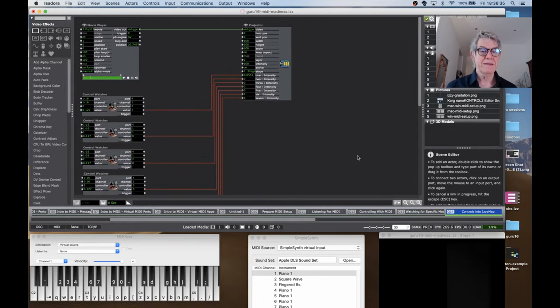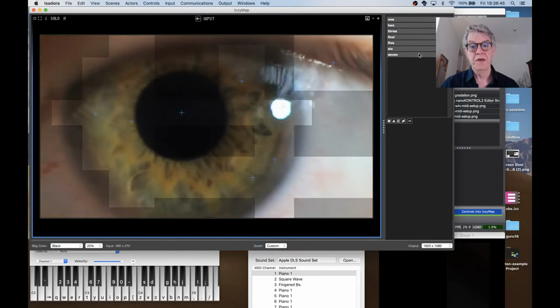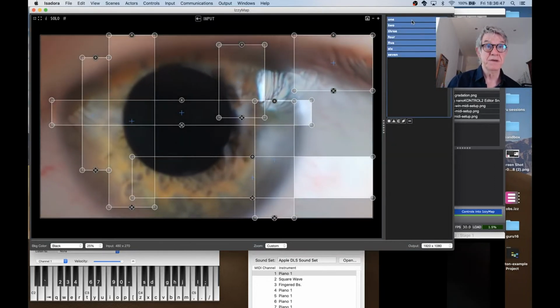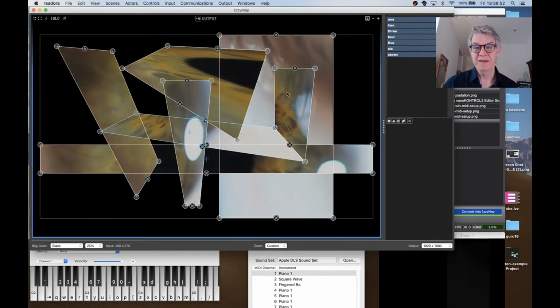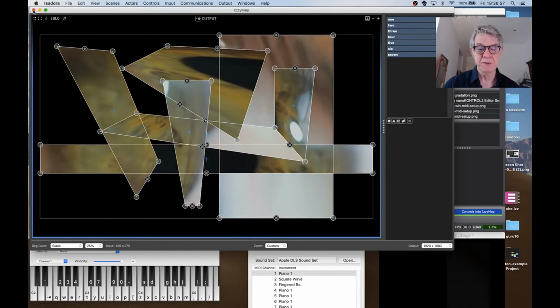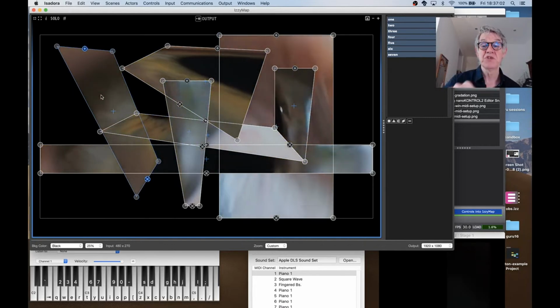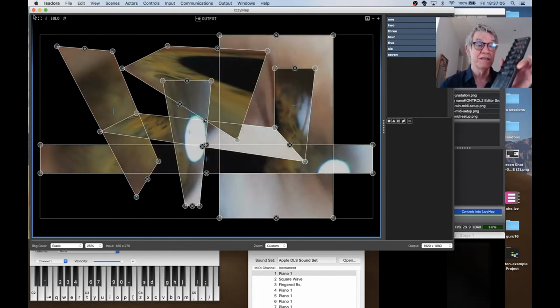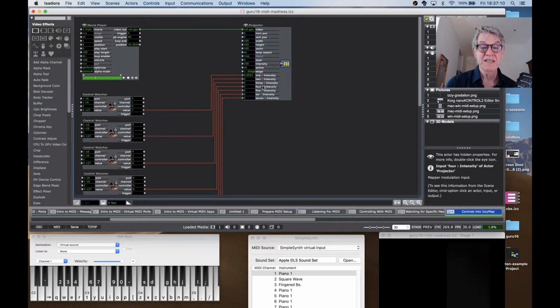So I do have something a little bit more fun. Here is something I did in EasyMap. We covered EasyMap, our projection mapping tool, in another tutorial, but I made a few slices here. You can see them all, right? If I go to the output, that's my crazy little abstract thing. I never use EasyMap to actually projection map everything. I just make weird designs with it. Anyway, what I did was I used the publish function to allow me to control the intensity of each of these slices with my little controller, right? So those are published out here. You see the intensity inputs.